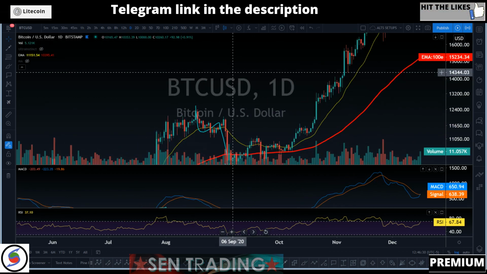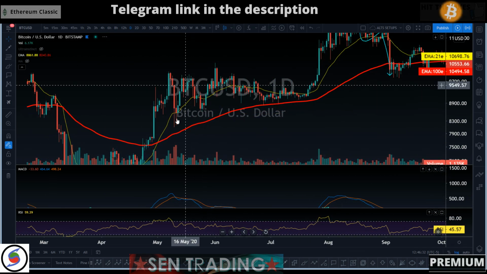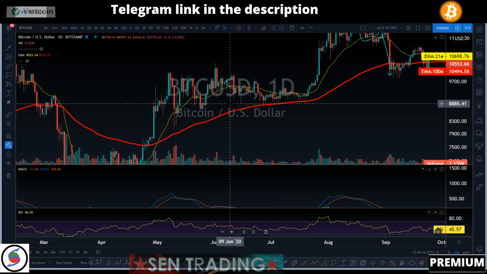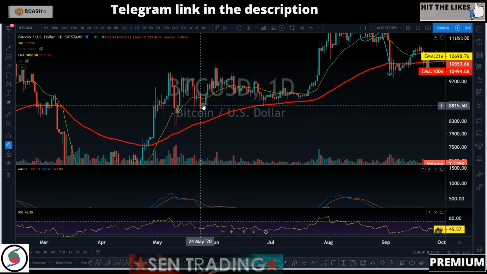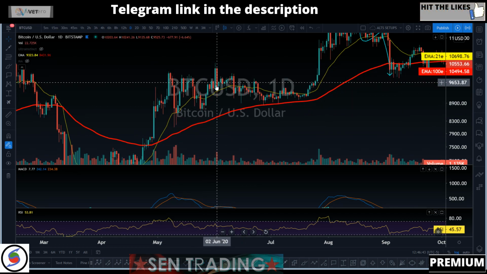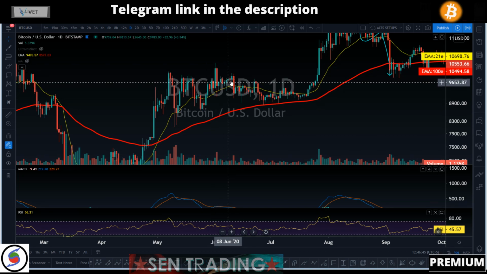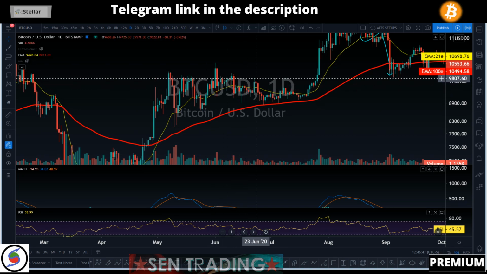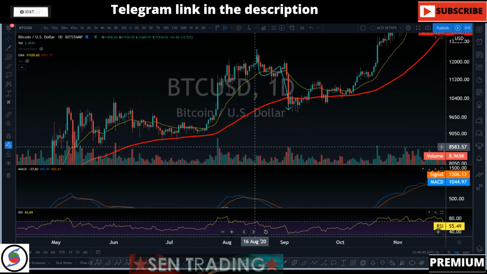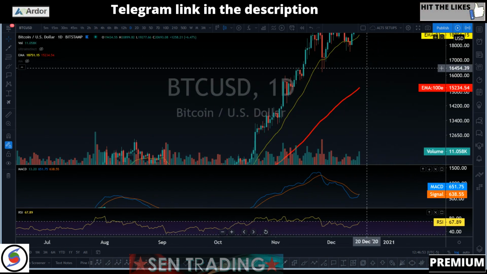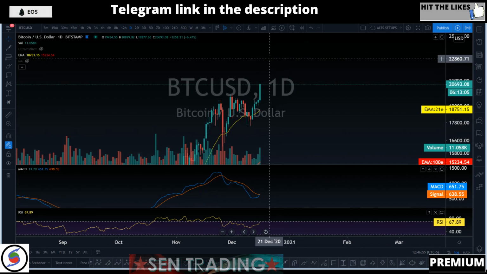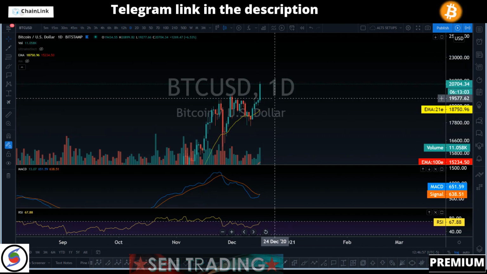Pay attention to it, because on the lower degree we did retest the 8-hour 100 EMA. You can see right there we also double bottomed, pumped to the upside, got a massive engulfing candle, moved sideways, engulfing, moved sideways, engulfing, basically a sideways correction. It is something we just have to avoid if we want to see a heavy bullish uptrend.